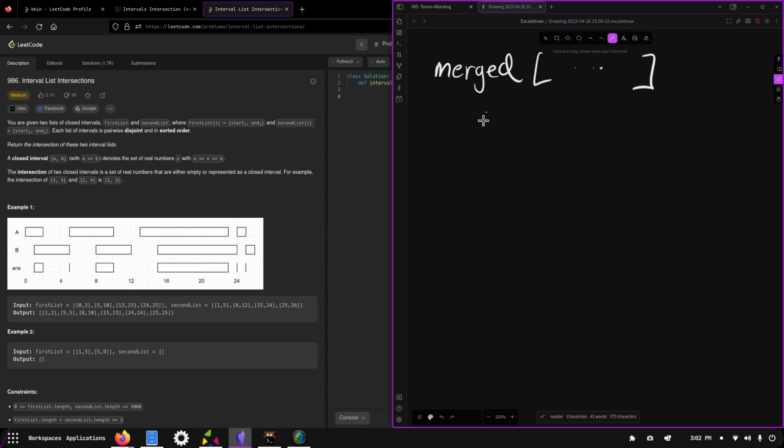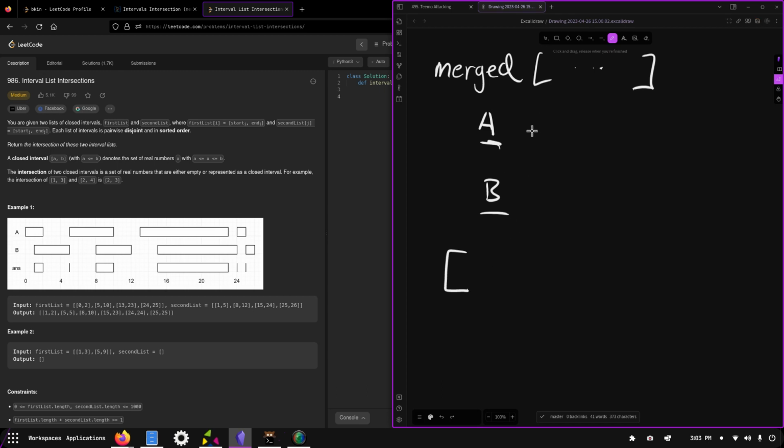Then we have A and we have B, and we want to look at whichever has the closest start time, or the smaller start time, of A or B. If we have an interval from either A or B, we basically pop it off. If A has the smaller interval start time, we pop A off. If B has the smaller interval start time, we pop B off.